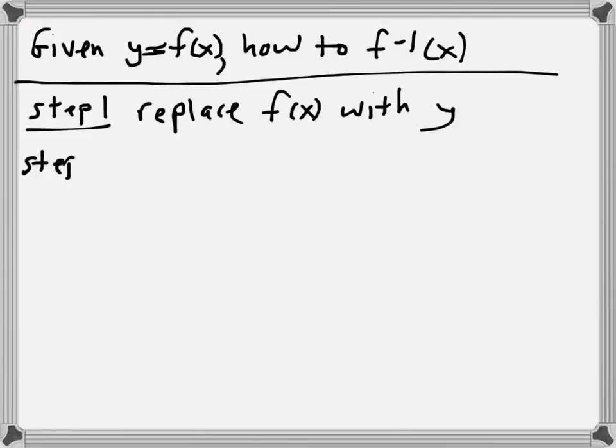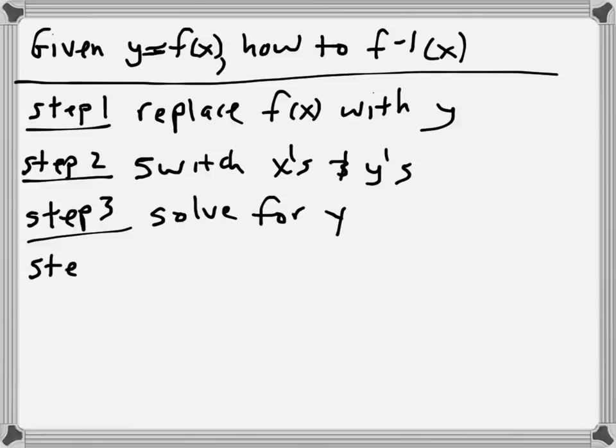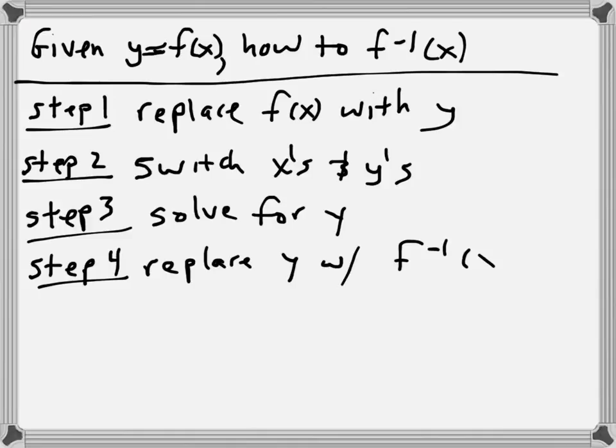Step two is the inverse step, and we're going to see more of this as we go along. We're going to switch our x's and y's. I'll show you all this in an example in just a minute. Step three, we're going to solve for y like we normally would. And last one, step four, we're going to replace y with f inverse of x now.